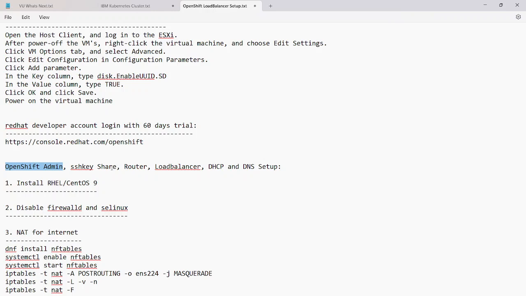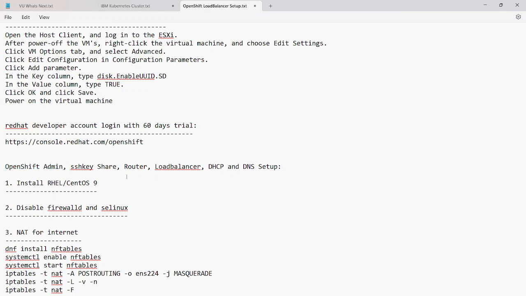So the only way to enter the cluster is the SSH key in the worker nodes and master node. It will work as a router. It will provide the internet to all my OpenShift cluster. It will work as a load balancer. It will do the load balancing for port 80, port 443, for bootstrapping during the cluster installation, and for the API 6443 port access to the worker and to the master nodes. It will provide DHCP and DNS. So all these things we have to configure.